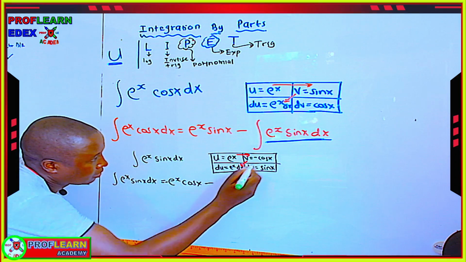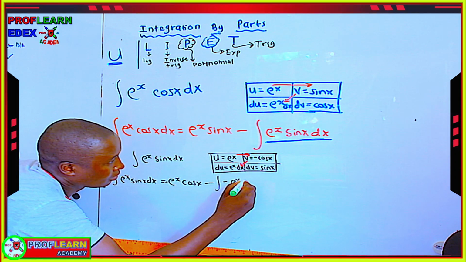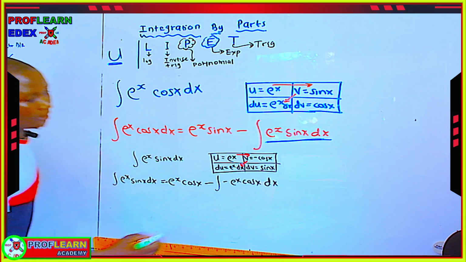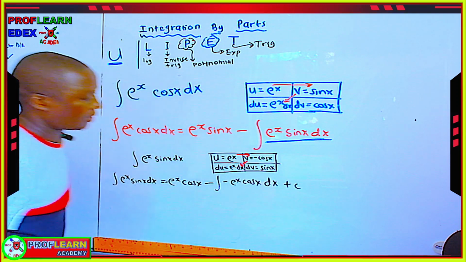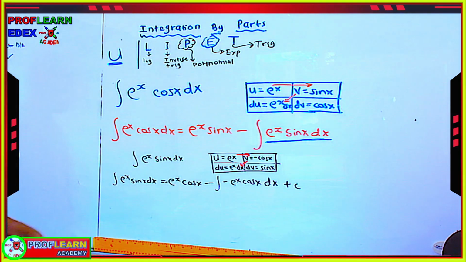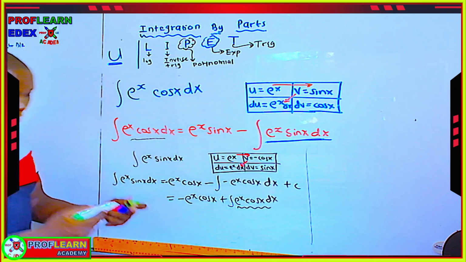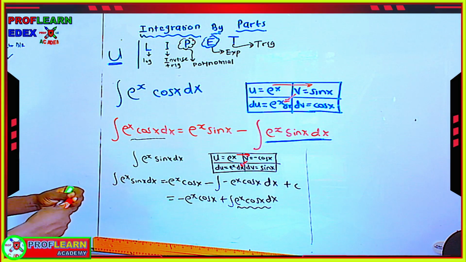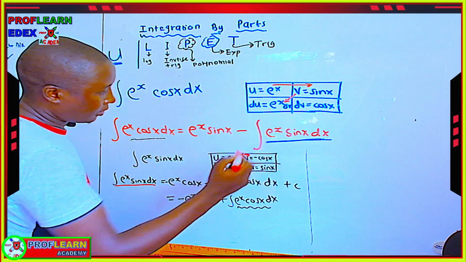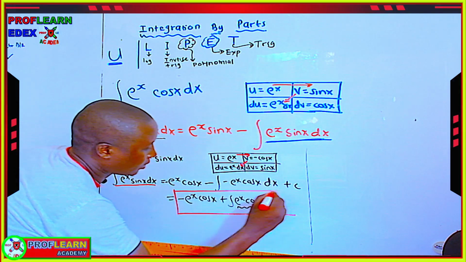Diagonally, we shall subtract this, and this will be the integral of negative e^x cos x with respect to x. Okay, then we shall say plus c. All right, because we were integrating, isn't it? Then this is exactly what we were having. We need to do the substitution. So anywhere we are going to have this part, which is basically this one, we are going to replace that with this part that we have.